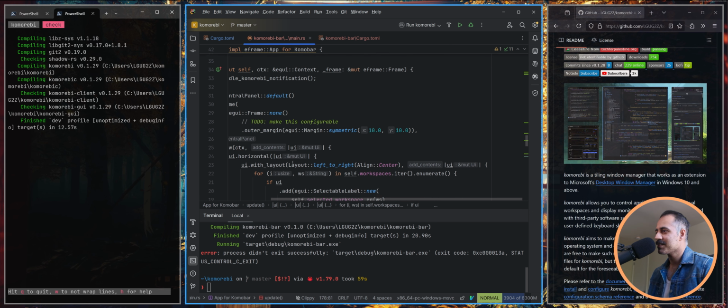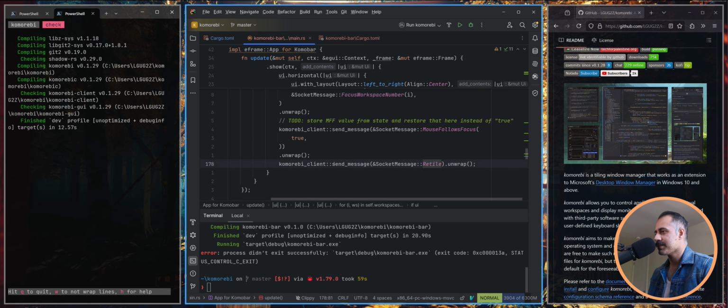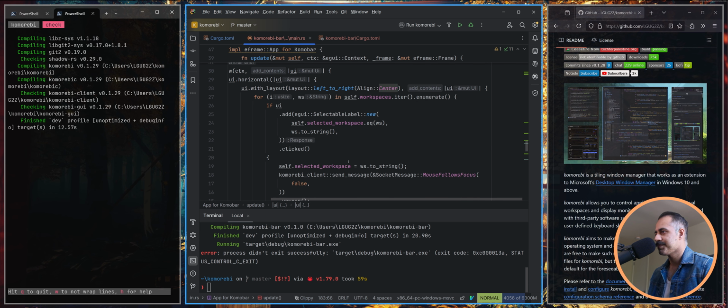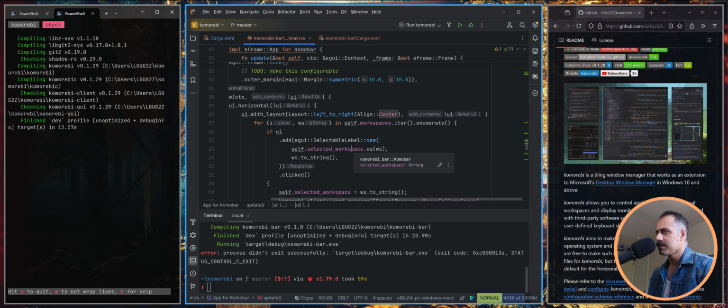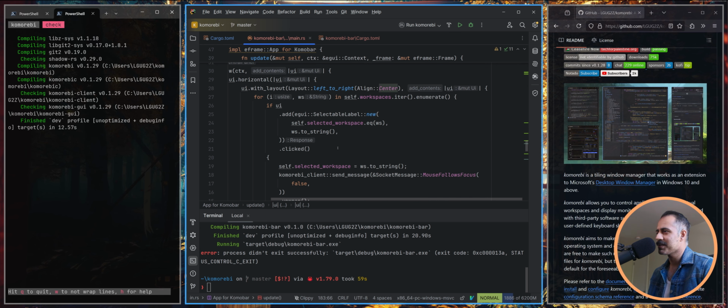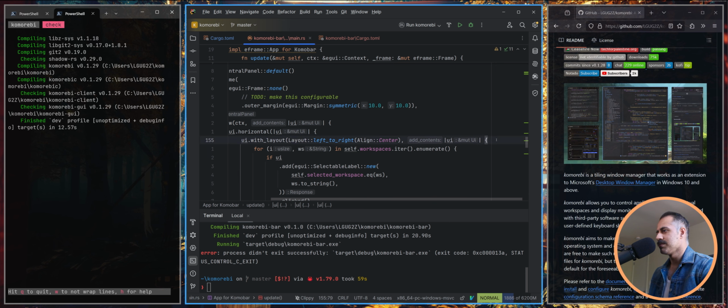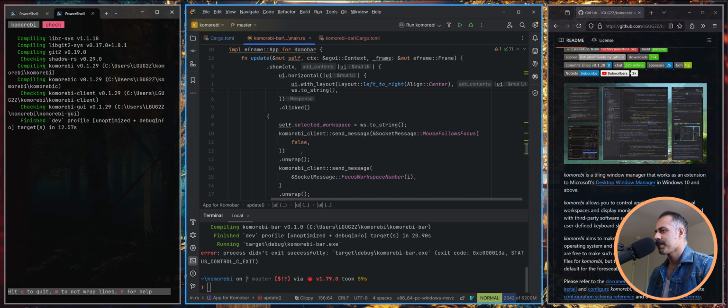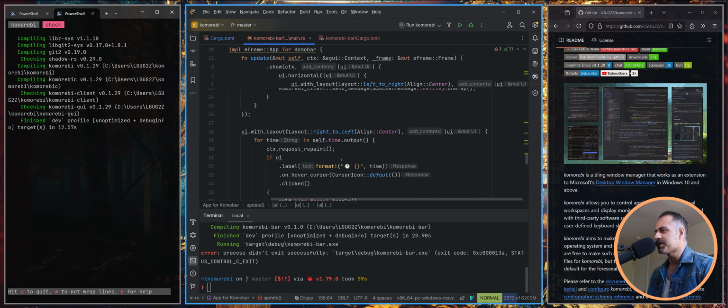Alright, so we have the UI layout. So we have the left to right section, and then we have the right to left section, which is again aligned to the center. So yeah, we don't really have a workspaces widget. So to do, maybe this should be a widget. Yeah, that should probably be a widget.